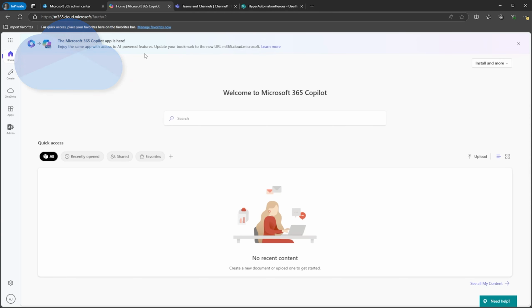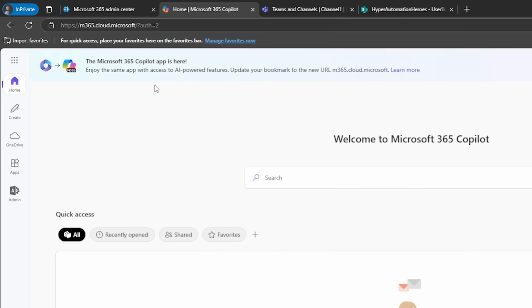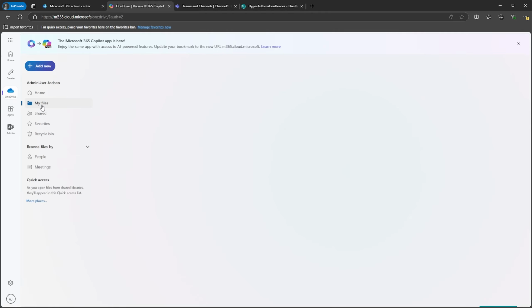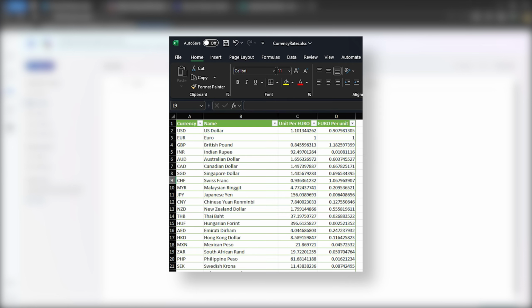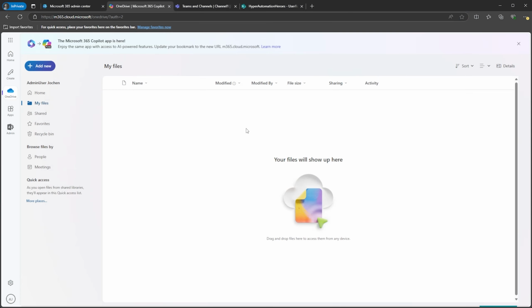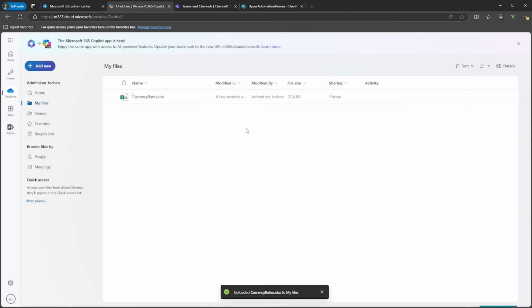I just went to office.com and that is now changed to this URL. And here we can just click OneDrive and then My Files. And I'm just going to upload one Excel file that looks like this. And if you want the exact same file, use that download link that I mentioned earlier. So I am just gonna drag and drop the file on there. And there we go. Now eventually we also want to set up the local repository on our computer to sync with OneDrive, but we'll do that in a later episode. So SharePoint check, OneDrive check. Let's move on to the final part of this data preparation, Dataverse.